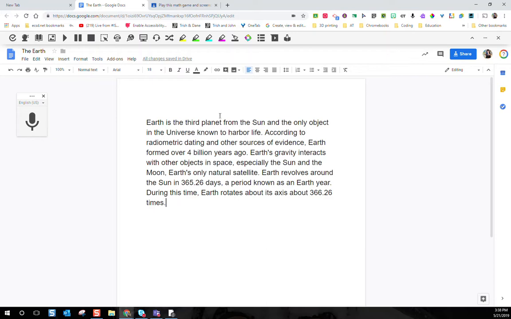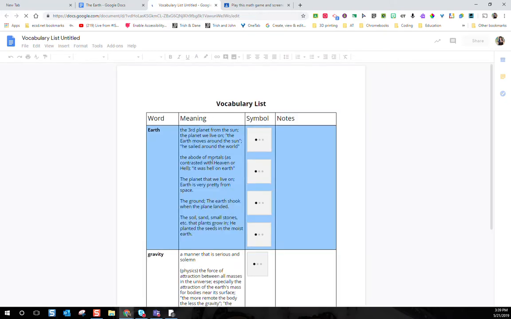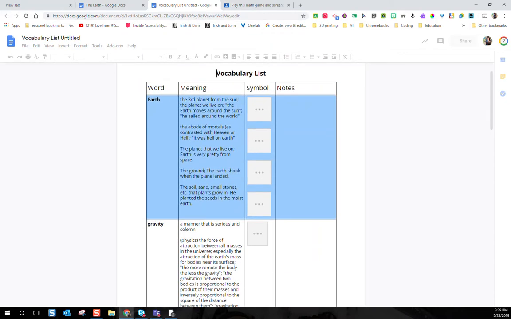All I need to do is highlight each word, and that's the key thing. I cannot highlight sentences or the whole paragraph. I have to be able to highlight words one at a time. It doesn't matter the color that I use, and 3 should be good enough. Once I'm ready and the words are highlighted, I can click on that button, and it's going to create a brand new Google Doc for me. And here it comes. Wow, I love this. And this vocabulary list, done.